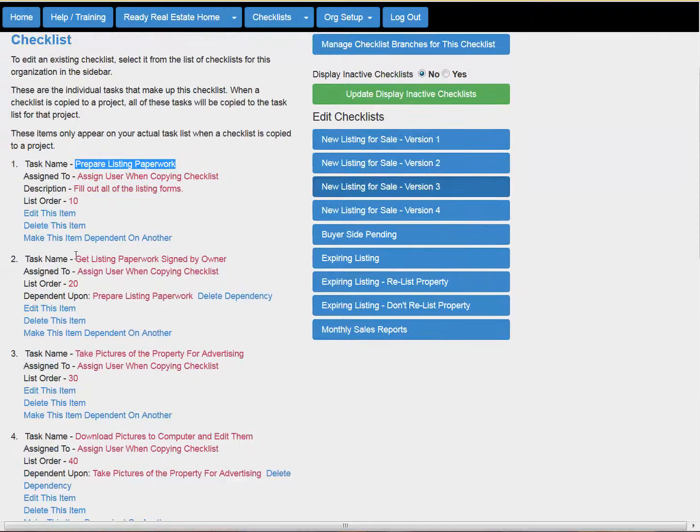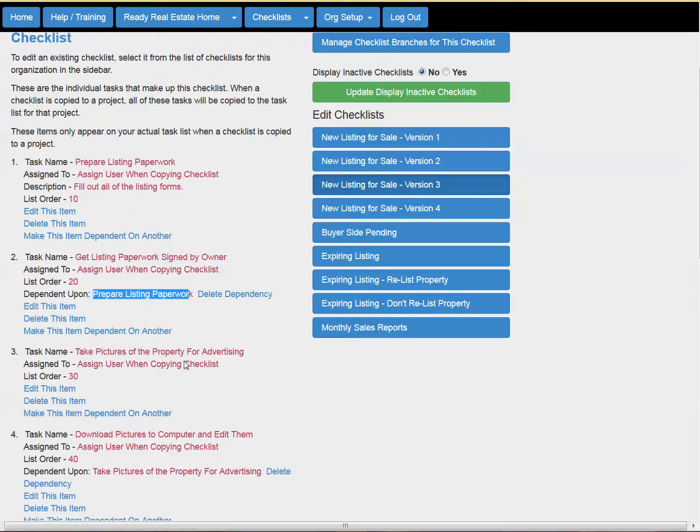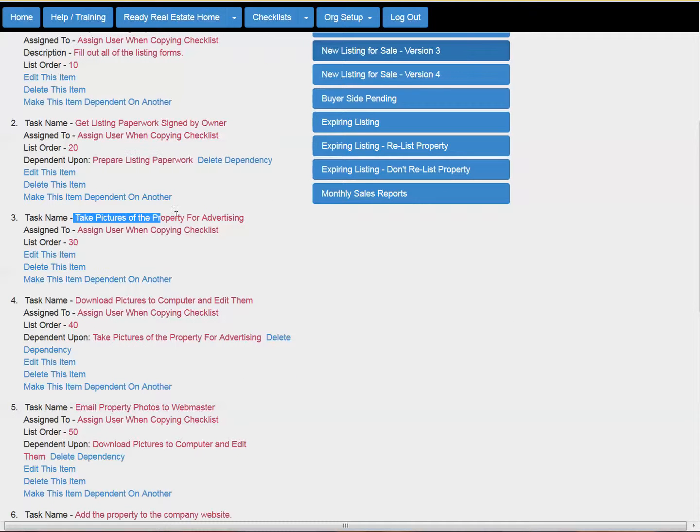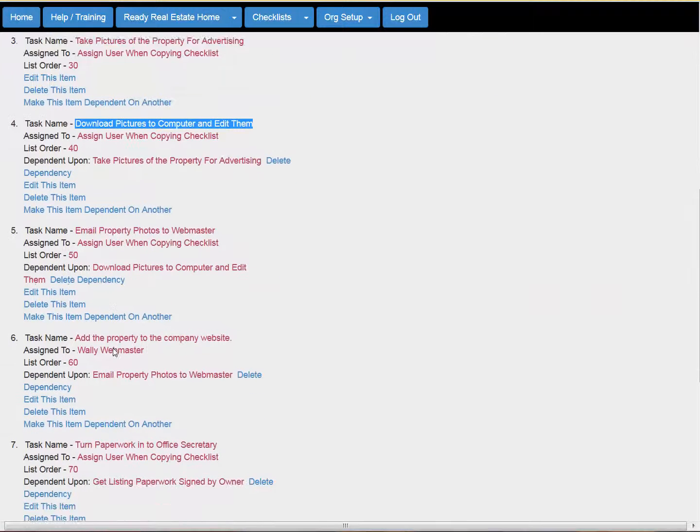The second item is to get the listing paperwork signed by the owner. Well, that can't be done until you've prepared the listing paperwork, so it's dependent on prepare listing paperwork. We also have an item to take pictures of the property for advertising. After that, download pictures to the computer and edit them. Well, that can't be done till you've taken the pictures, so it's dependent on take pictures of the property for advertising.